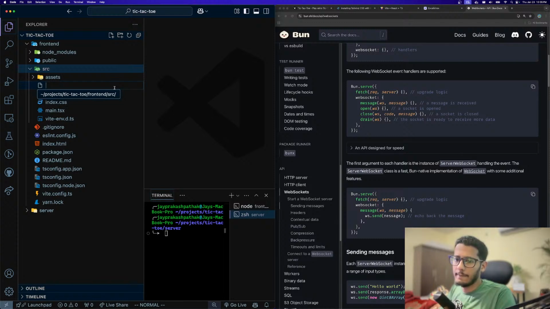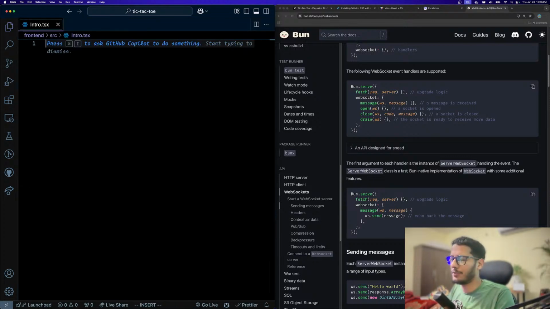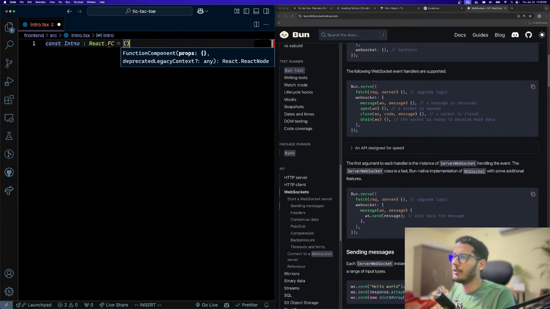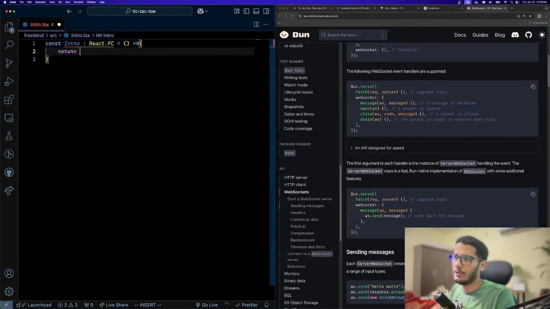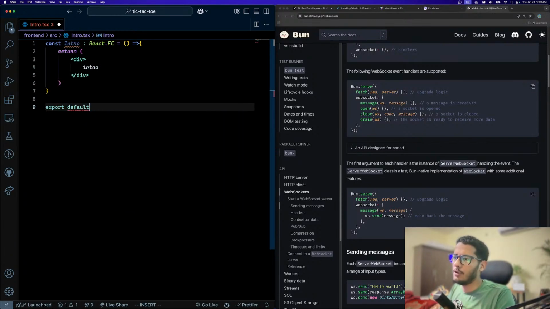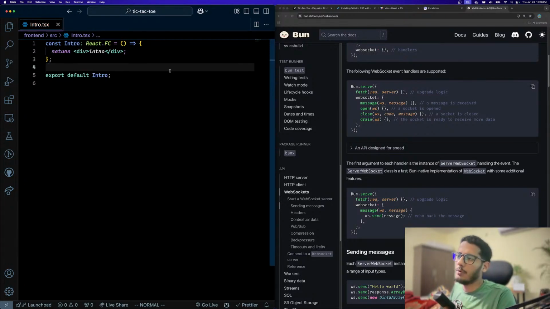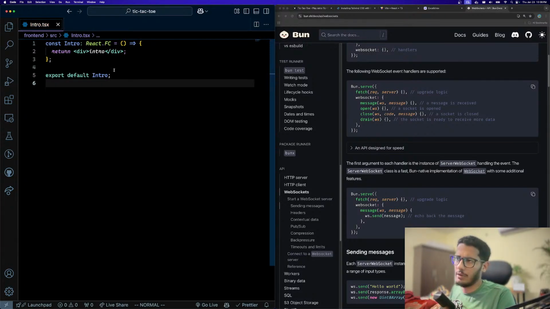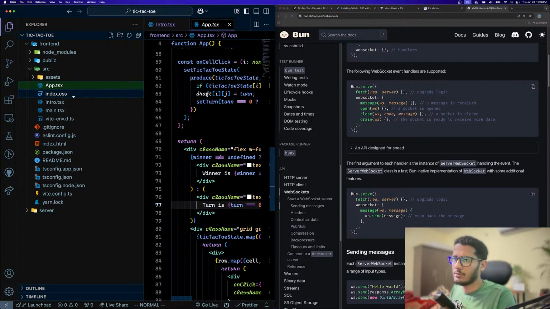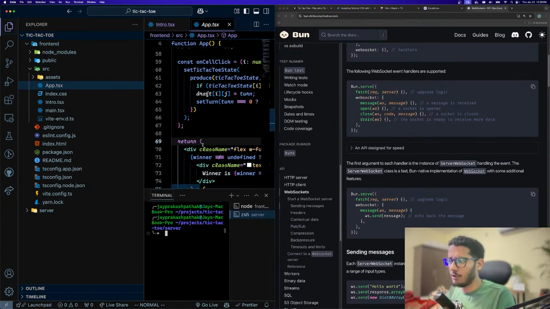So we have this. Now we'll create a new file and we'll say, what should we say? Let's say, should we say this intro thing dot tsx? I don't know. Yeah, intro is good. So we can say intro, and this is a React functional component, right? And then we can return a div, and let's call it something like intro. And then let's export default this intro, right? This will be the intro and waiting screen, and then you're gonna go to the game. So over here in the main, in app.tsx, we would need some kind of router solution.